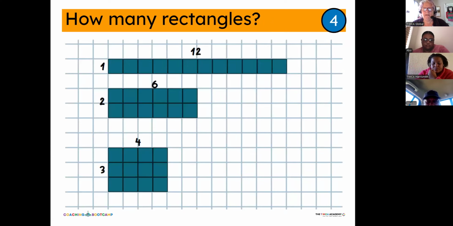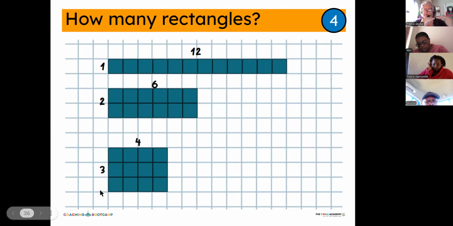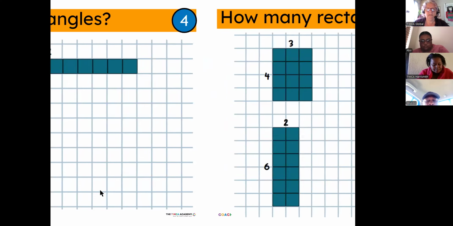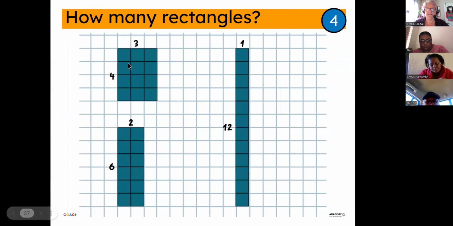They might start, right, I'm going to start with 1. So I'm going to draw 1 row and I'm going to put 12 items in it. That still gives me 12 tiles. Then I'm going to move to 2. Does 2 work with this? Yes, I can do 2 rows with 6. Then I'm going to move to 3. I can do 3 rows with 4. Then I'm going to move to 4. I can do 4 rows with 3.